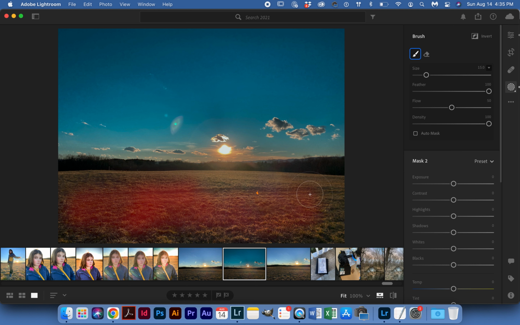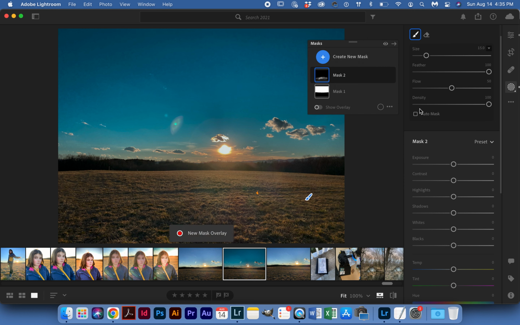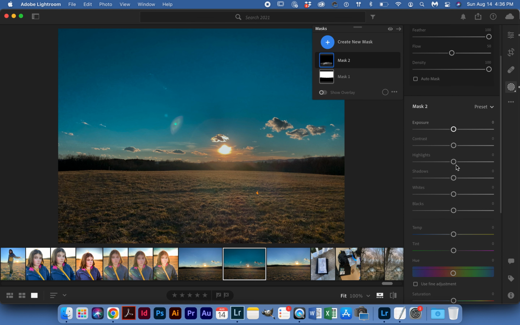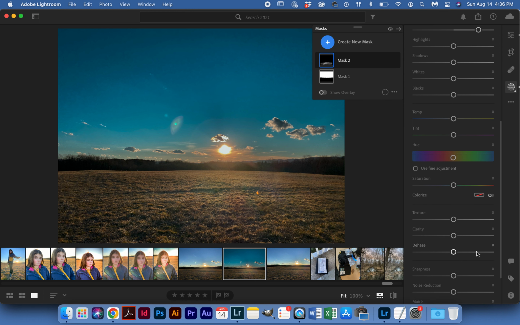And now I've got a new mask, and then within that mask I can change a few things. So maybe I'm going to just kind of collapse this here for a second, and I'm going to come up and perhaps change the exposure. So maybe I'm going to brighten it up a touch. I'm really going to do some ridiculous things so you can see and create a really high contrast. I definitely know that I want to do a dehaze, so I can dehaze, get rid of some of that junk, and create more clarity and a lot more texture.